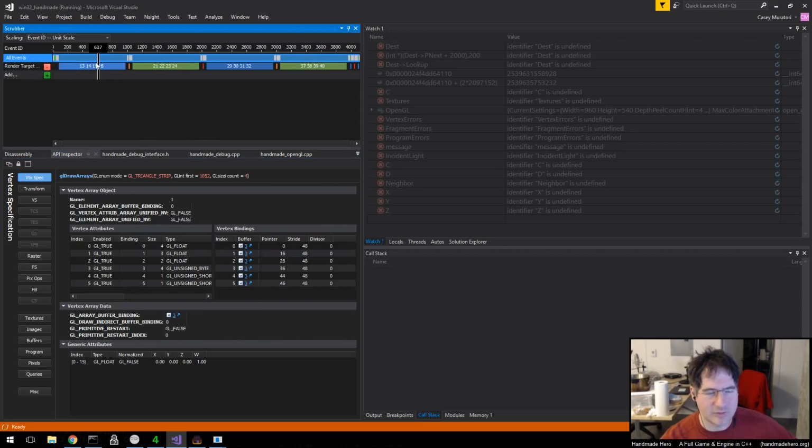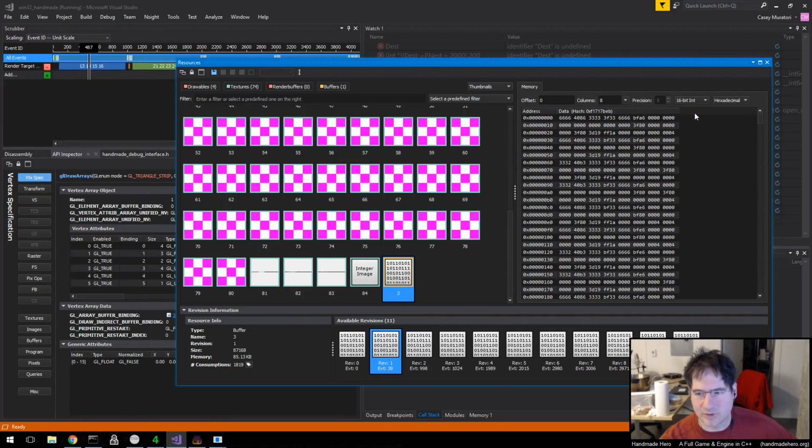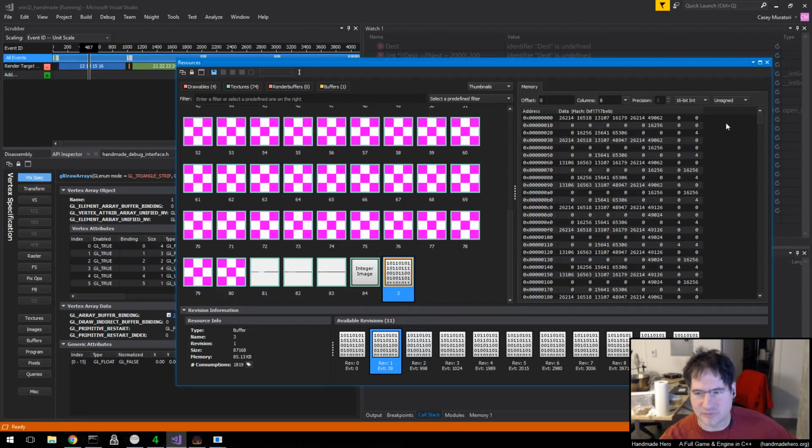So ignore that for one second. That's the whole buffer there. I don't know if it lets us see it strided, so that might be harder to deal with. So here's the entire buffer, right? We're going to have to pick and choose through it to figure out where our actual unsigned int values are.